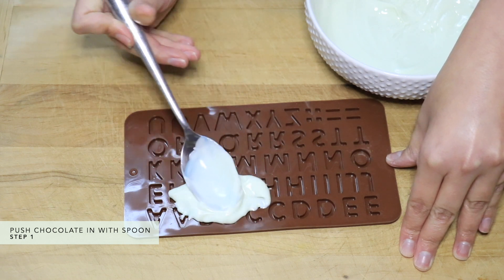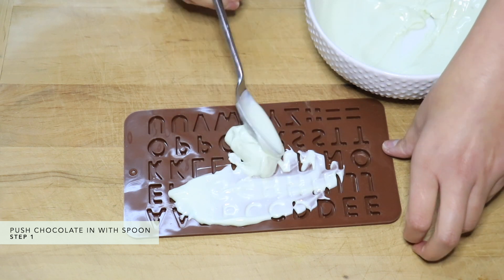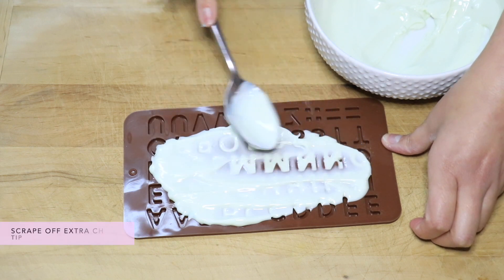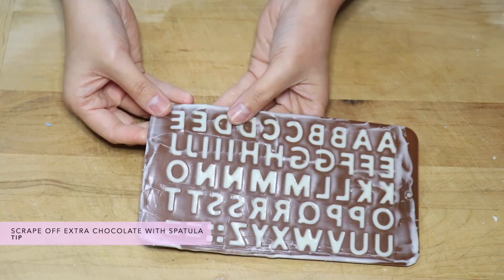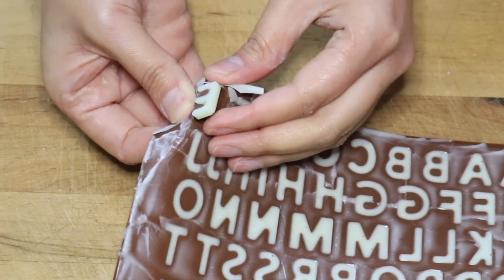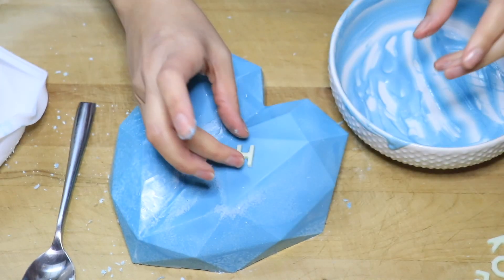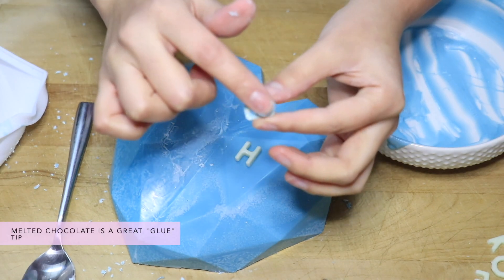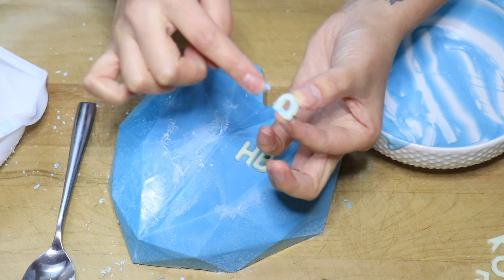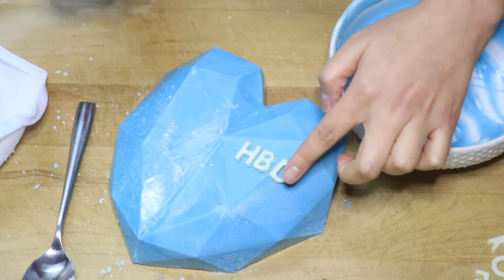Next I'm going to quickly show you how to create your chocolate letters. This is definitely going to be a trial and error for you — that's how it was for me. I start off with a small amount of chocolate, using my spoon to press the chocolate into the mold, then using a spatula to wipe off any of the extra chocolate on top. This makes for really clean letters and an easy process to extract the letters without breaking them. To glue them to your chocolate heart, you just use a little bit of melted chocolate almost like paste. You can do this to anything you want to stick to the heart — like chocolate roses or chocolate butterflies, anything you can find in the craft section. It sets really quickly because it's a small amount of chocolate.